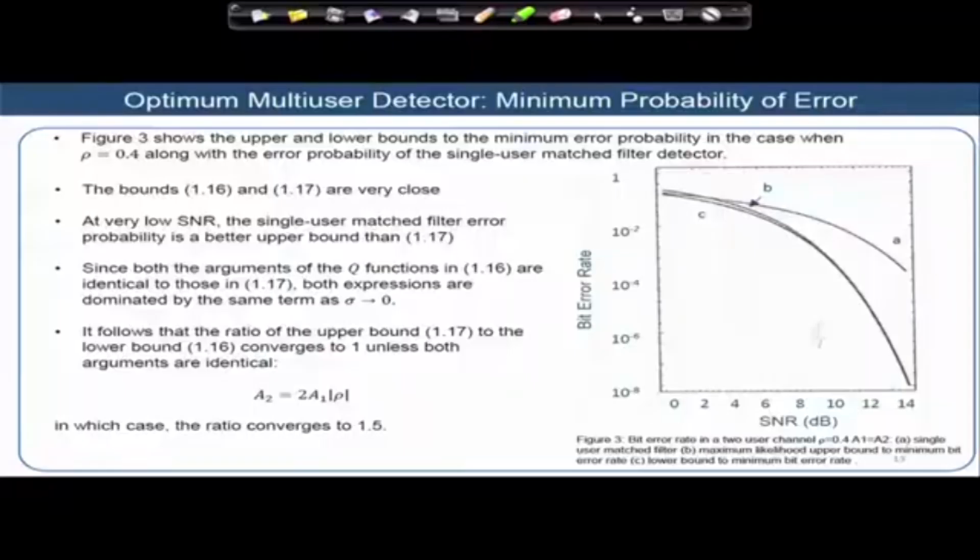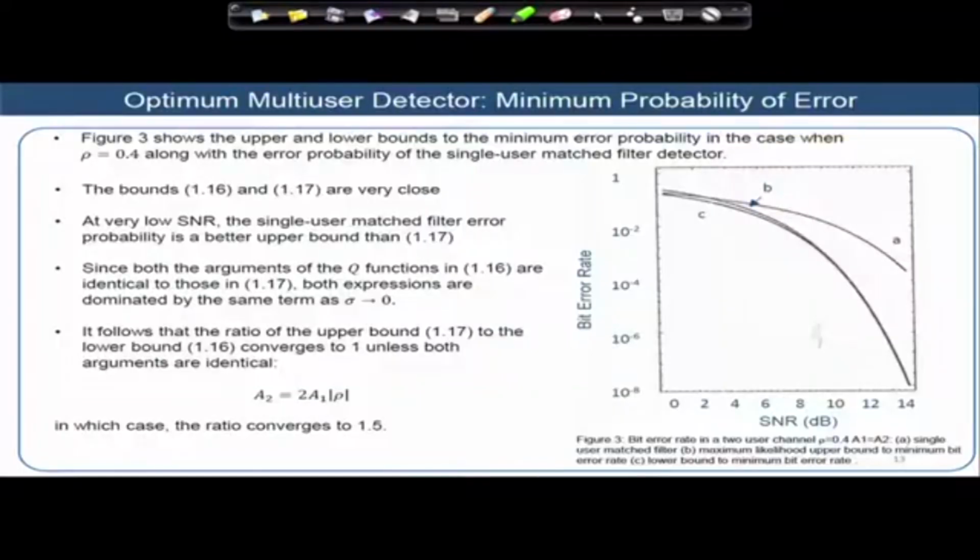Using the 2 users, we have tried to calculate the error probability and analyze it, and we have understood that error probability calculation involves integration over a 2D Gaussian probability, which does not lead us to a closed form expression like the nice Q function expression we see for the single user case. That is why we do not end up there. We prefer to go ahead with giving an upper bound as well as a lower bound on the error probability.